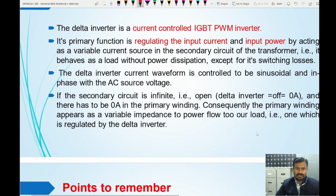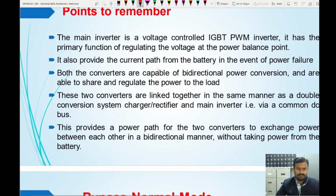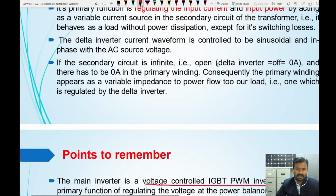The things which we need to remember are that the delta inverter is a current controlled IGBT pulse width modulated inverter, and the main inverter is a voltage controlled IGBT pulse width modulated inverter. These are the two important things.